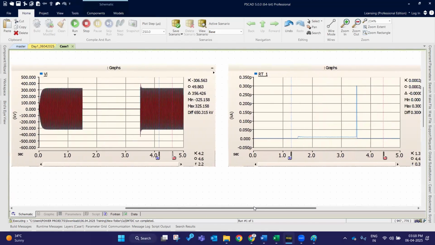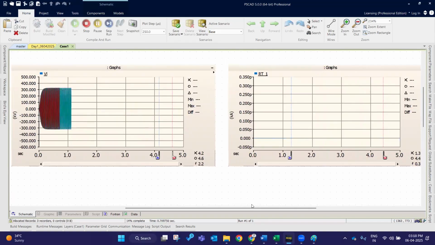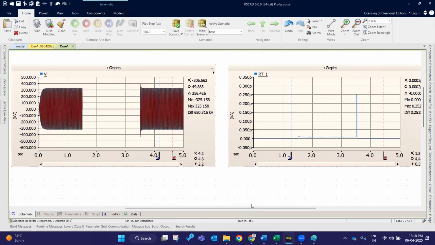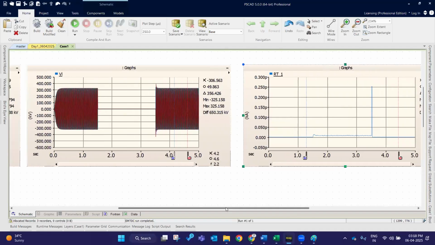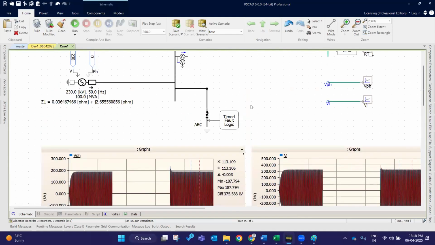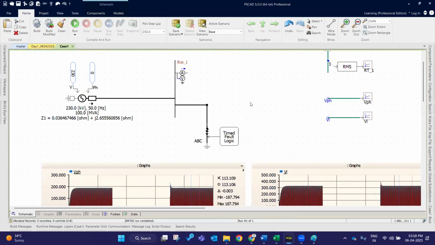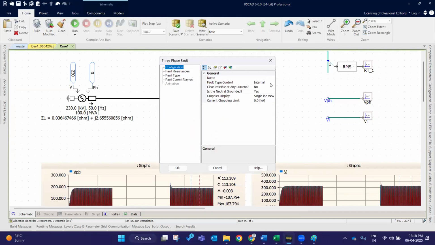Let me wait for the simulation to converge. Let me reset. Yes, it is not showing. Or else let me check the 1.52. Remaining everything is correct.